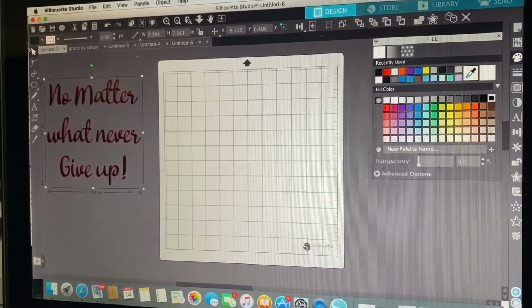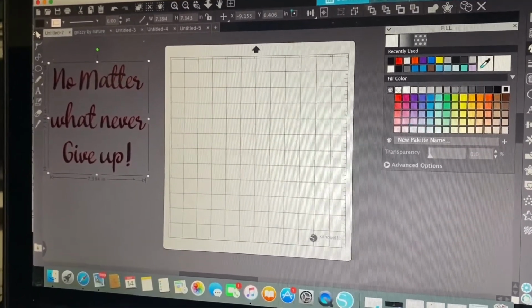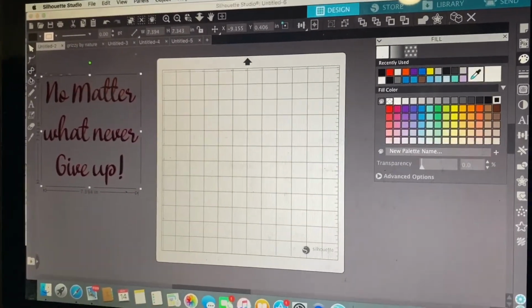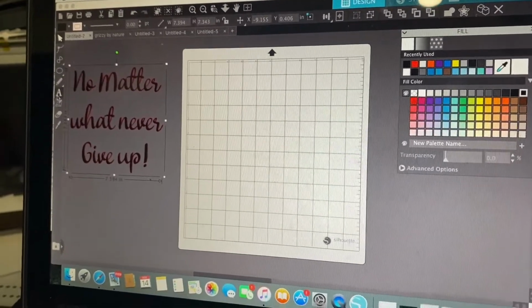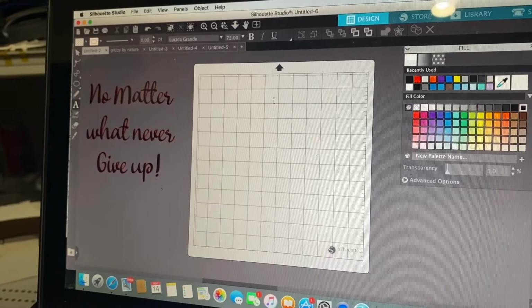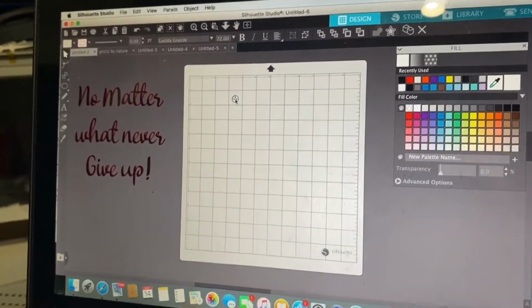I simply went over to the left-hand menu, and this is Silhouette Studio Design 4.3, if you guys didn't know. And I came down to the 1, 2, 3, 4, 5, 6 icon down, which is the letter A. I click on it, and then my arrow becomes an actual text bar. So then I put "no matter."